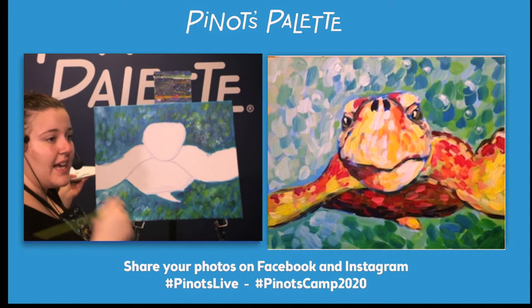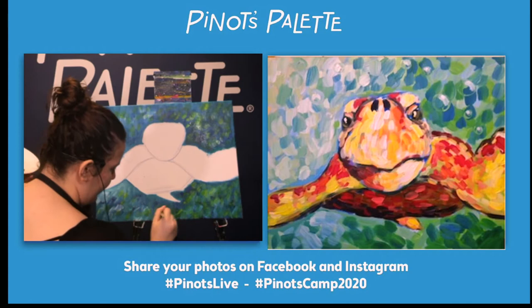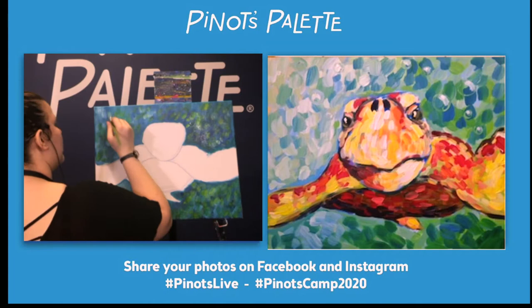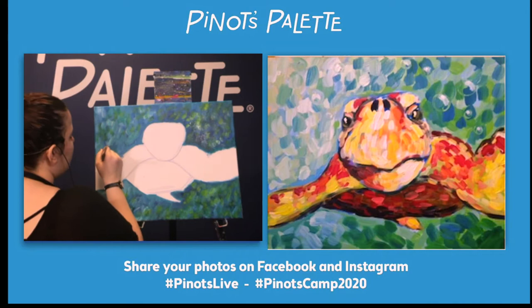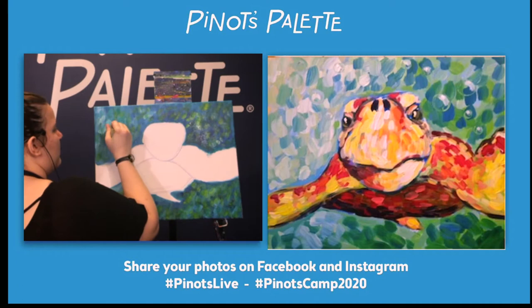So did any of you guys add some yellow to your canvas? Yeah? Good. Nice and bright. Get those colors in there. We're almost done with the background. Just throughout wherever you'd like. Your painting should still be a little wet, so it should blend into a nice green. If it's a little dry, you can always add in some more of those other colors that we've been using.